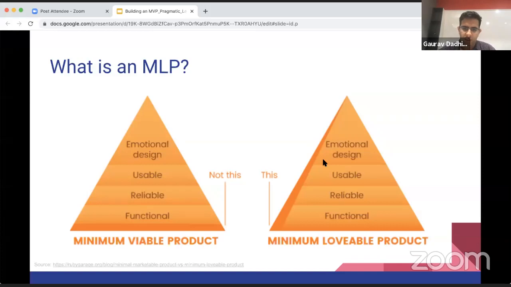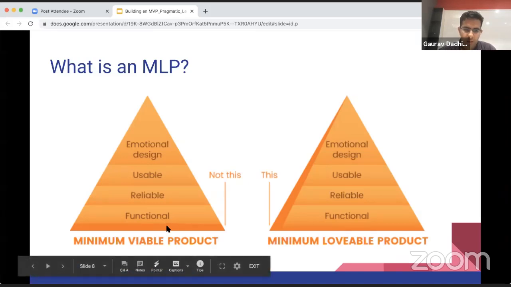Taking back the example of WhatsApp, WhatsApp actually focused on not just the core functionality, but also on reliability, on the usability of the product. It was super important to build for everything in this need pyramid that we see that a product goes through, as opposed to only building a thin part of the functional stack there.